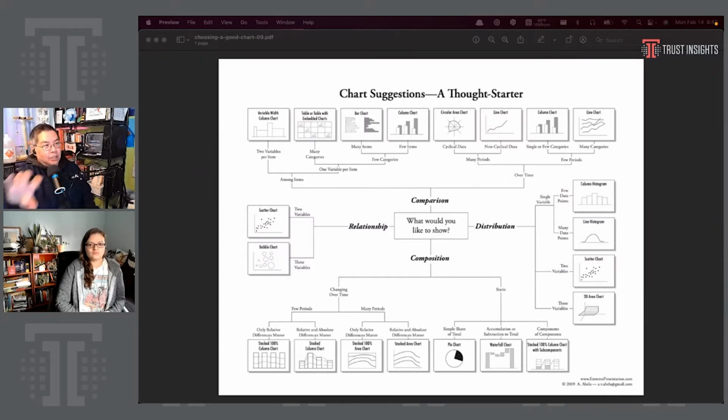But without that user story, you can get lost here. Like, okay, well, do I want a relationship? Do I want to compare domain authority with traffic and stuff like that? And that's not the question. The question is, what should I be pitching?